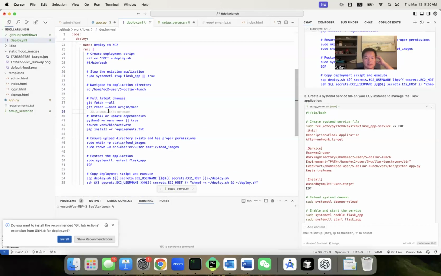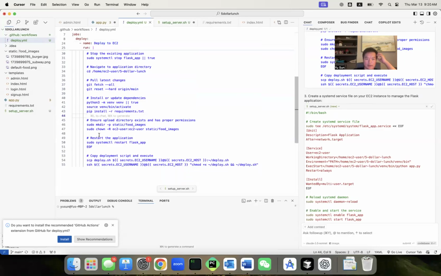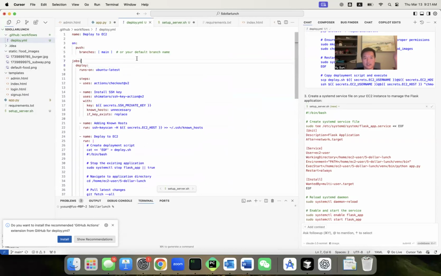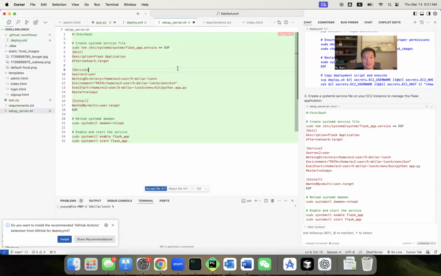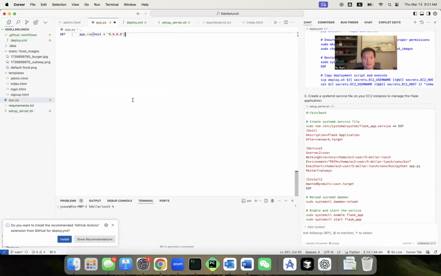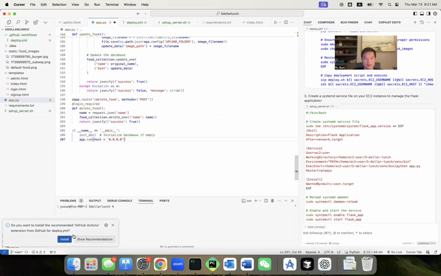I think the way they do it, they pull all the changes from GitHub and load the code, not do the SCP. Yeah, it actually looks like it does a good job. But it's very hard to say whether this is gonna work. It's probably not that easy. We need to debug a little bit. So let's try that.